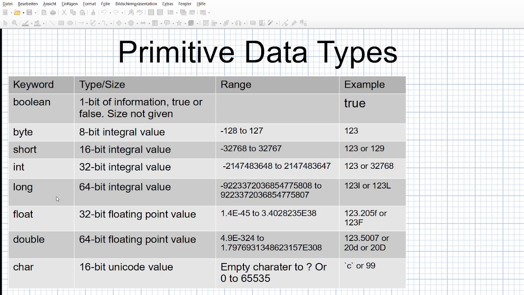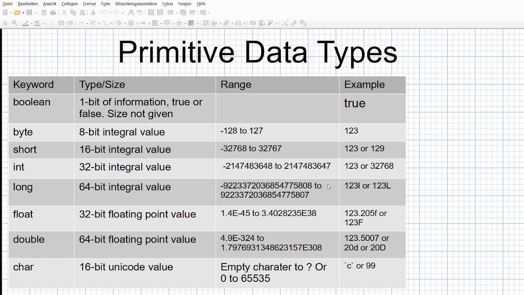Now, I want to talk about long because I just noticed that I skipped it. So long, in the example, you will notice that I also added an L. If you want the Java compiler to consider the value to be a long, you need to add L. It could be uppercase L or lowercase l.